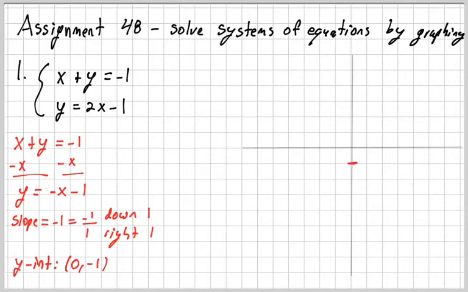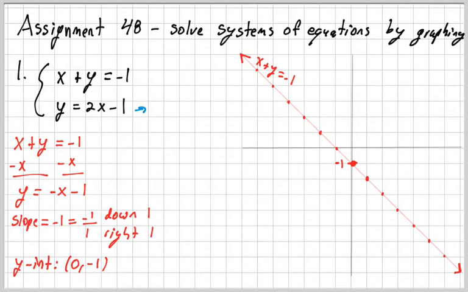So we're going to start at our y-intercept at negative 1, and then from that, we're just going to go down 1 and right 1 a whole bunch of times. Now you can do the exact opposite, and you can get some more points by going up 1 and left 1. Once you've done that, you've got a whole bunch of dots. Connect your dots. Use a straight edge, student ID, that works. And then draw your arrows, because this line goes on indefinitely in both directions, and label it. This is x plus y equals negative 1.